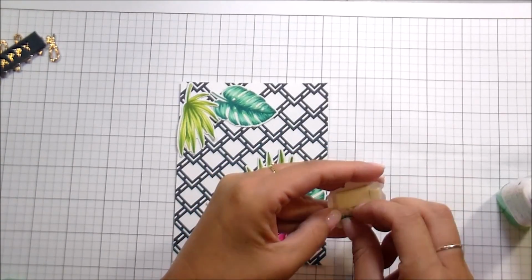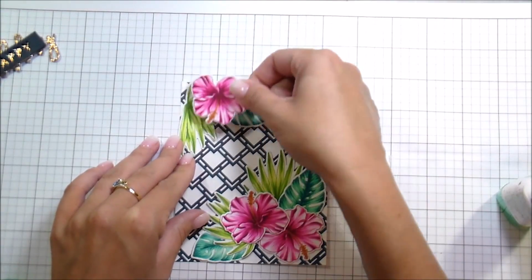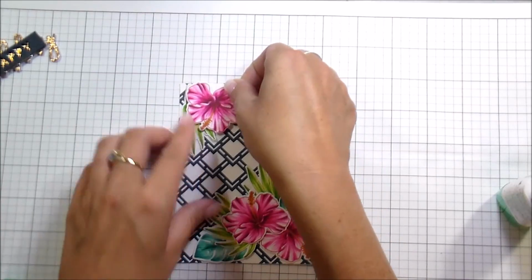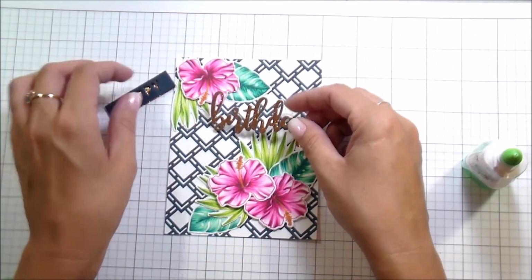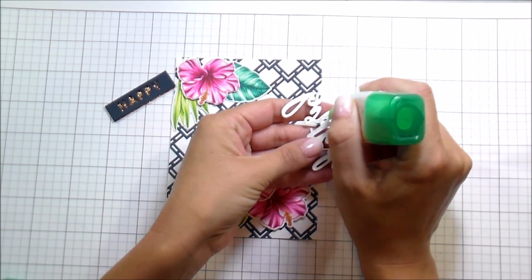But I don't like to leave things out in case anybody ever is new to card making or has, you know, any kind of questions. I like to show you the whole progression. So once I messed around with this flower for a hot minute, I don't know what was going on there, but once I got it back where I wanted it, I went ahead and glued all the other ones down.